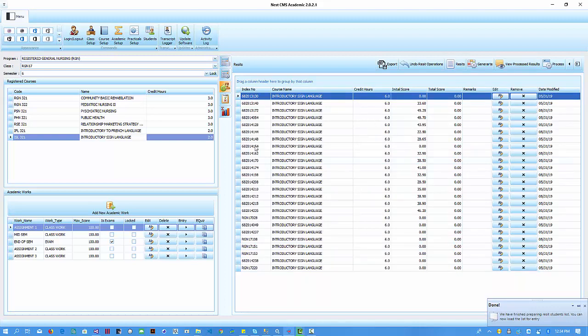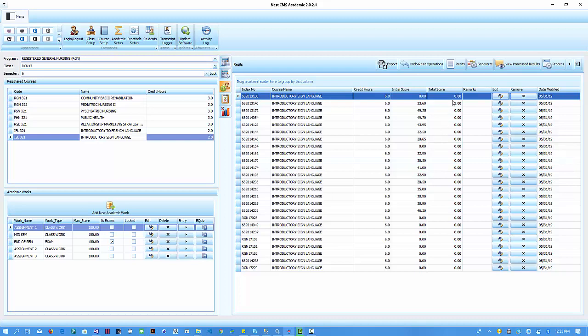That's it. So now you can see that all the students that we actually saw in the other page having scores between 0 and 49 have been loaded up to this point. So they are shown here, and the course name is Introduction to Sign Language. So we have this number of students failing this course, and then they have to resit and write. If we have the scores for the receipt at the moment, you can just input it.